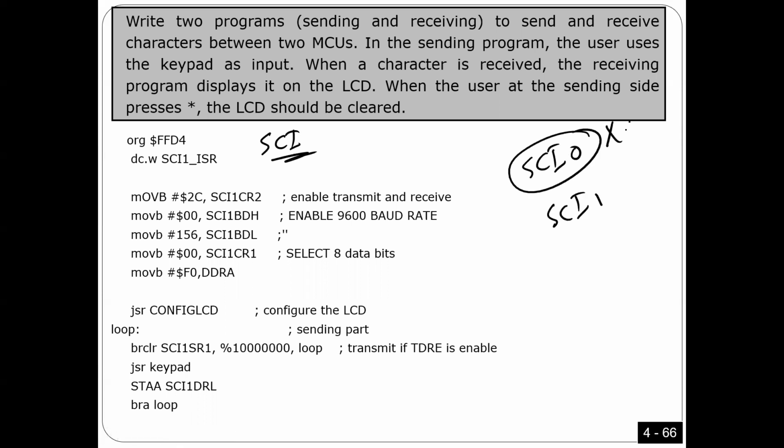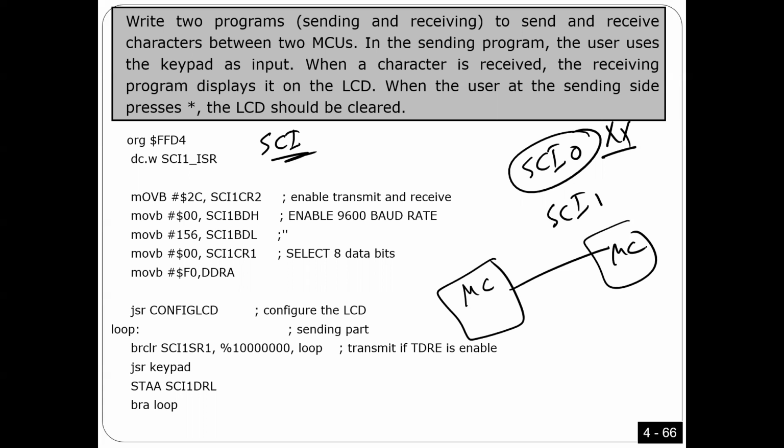Please don't program SCI 0, because SCI 0 is used to connect your laptop to the board. This is how the coder can communicate with the board using SCI 0. One more thing I said last time is this is serial communication. That means it is usually used if you need a microcontroller to communicate with another microcontroller. Is that okay?